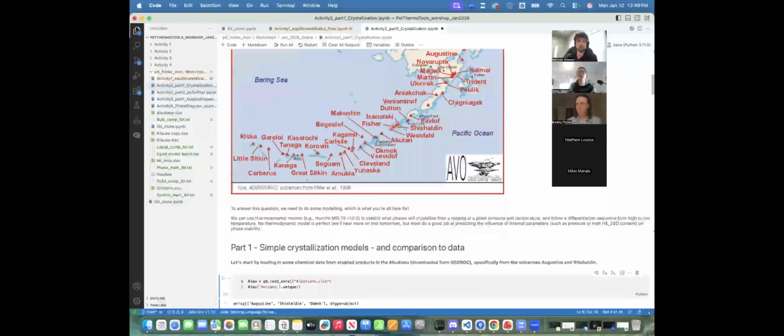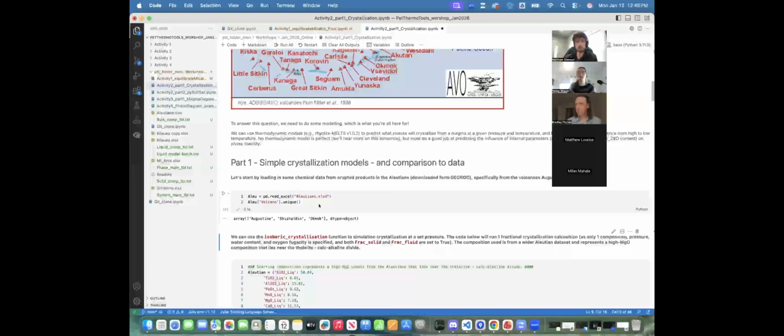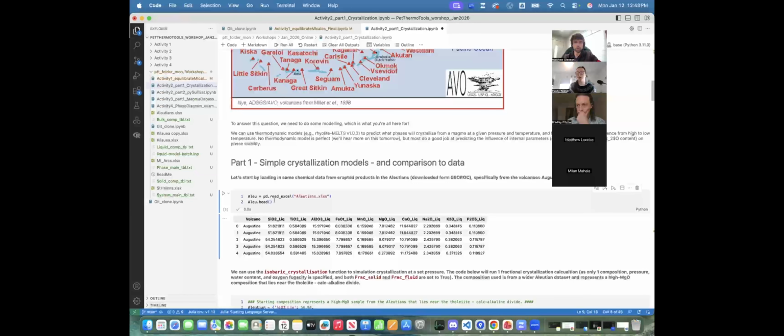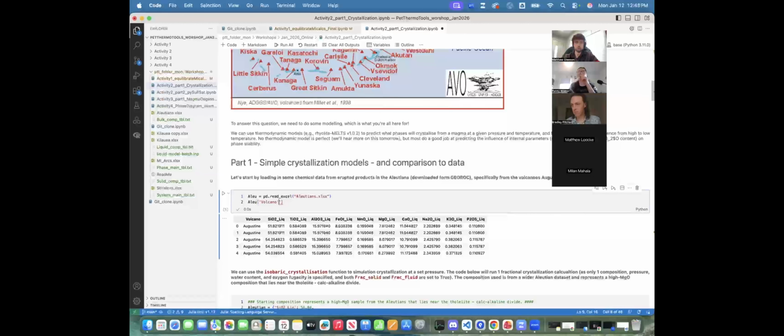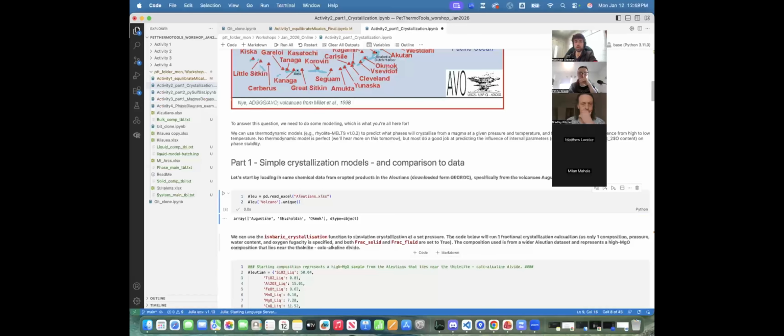So we are going to come down into here. We're going to load in this Aleutians XLSX file. And you will notice that once again, we've identified the same three volcanoes. You can notice the theme in how we're separating things here. With volcano.unique, I'm asking, in the Aleutians data frame that I'm creating, in this column volcano, what are the different unique values that I have? And so you can see in here, I have three separate unique values.